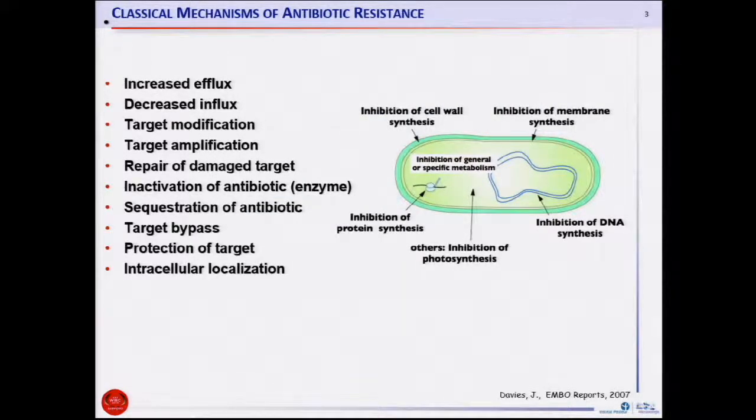These are the classical mechanisms of antibiotic resistance that have been discovered and now are super well known and well described. I won't go through all this, but this is something related to the entrance or efflux or influx of the antibiotic, the modification or target amplification, the repair of the target, etc. And there are multiple mechanisms that have been described.